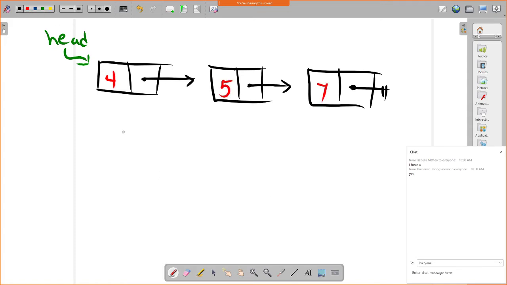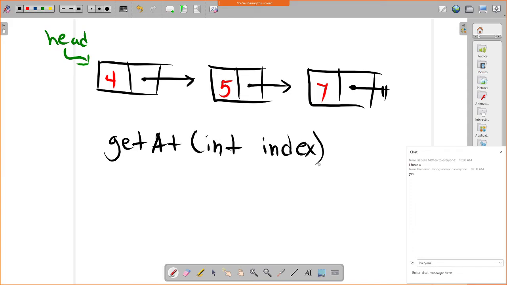So the idea here was if we wanted to do a lookup where it was, let's just say, get at a position, so int index, then all we needed to do is follow these pointers that many times, starting at the head. So if I wanted to get something at index 0, it would be this one, index 1 would be that one, and index 2 would be that one.